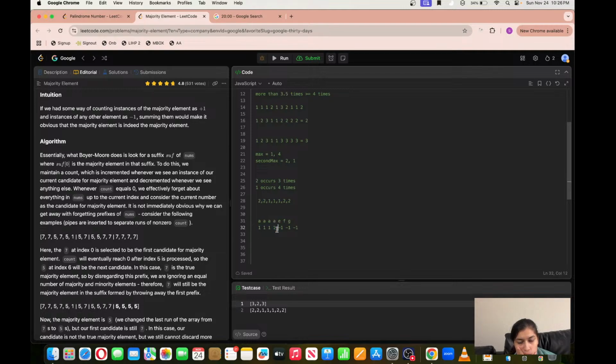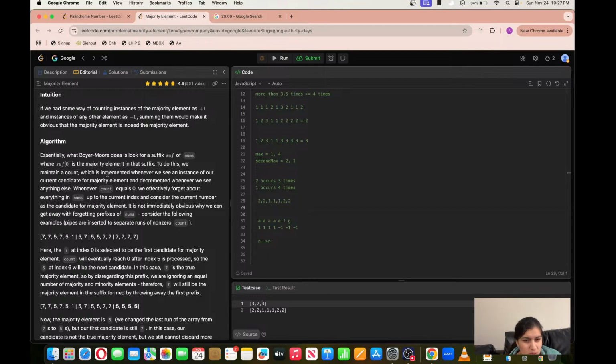The time complexity will be high, because for every number I need to do this. Suppose there are 1 2 3 4 unique numbers, then for all of them I have to do it. It will be n times n, because for all n numbers I have to run it n times, right? So this is the intuition. So how are they optimizing this?